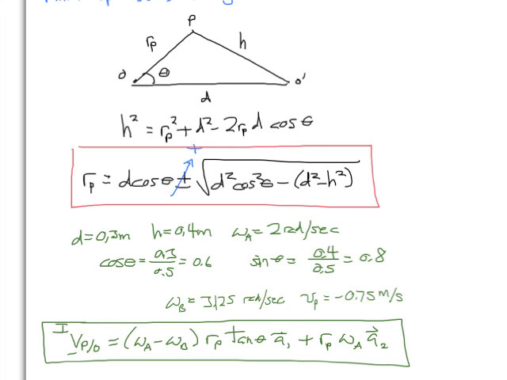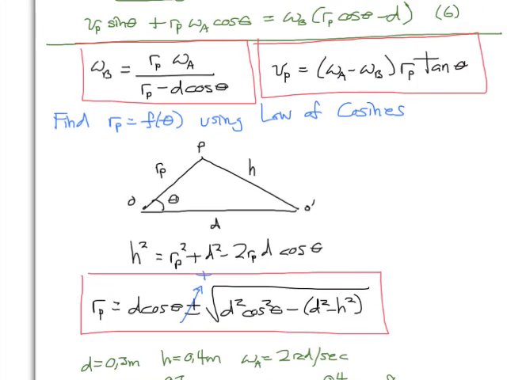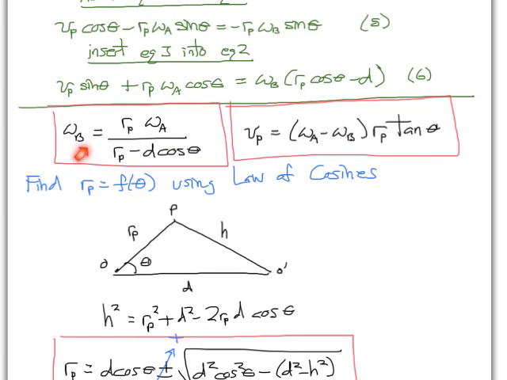So recall, with this equation, as well as these other equations that we developed for omega b and the speed in the A1 direction, and r sub p, when we give it theta, we give it theta dot, which is omega A in this case, and we can solve this for any state. And this is important because when we develop our equations of motion using Euler's laws and Newton's laws, we need to have an acceleration expression that is good for any state of the system, because we use those differential equations to solve for the states.